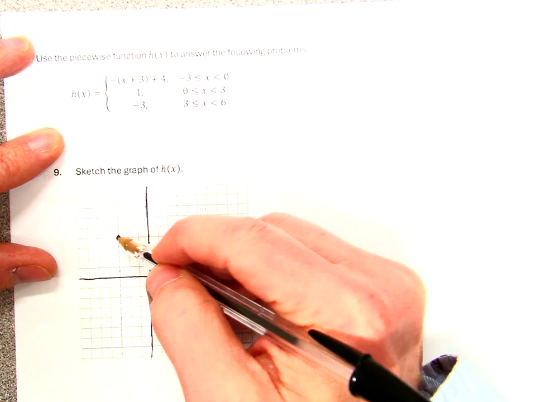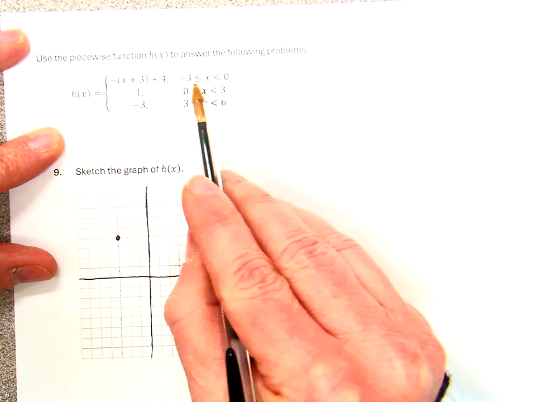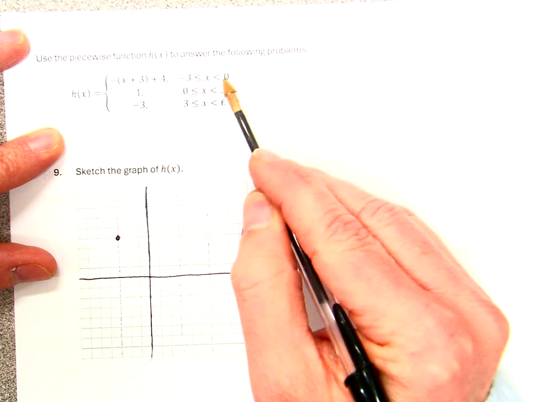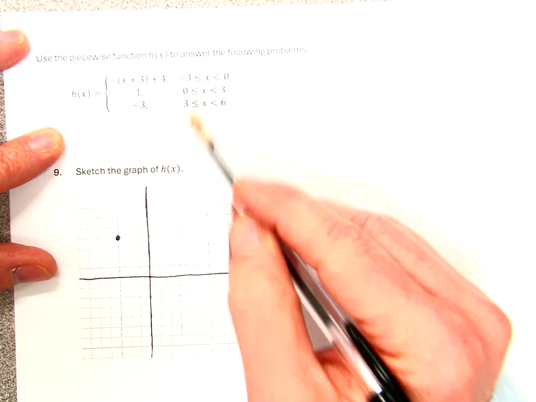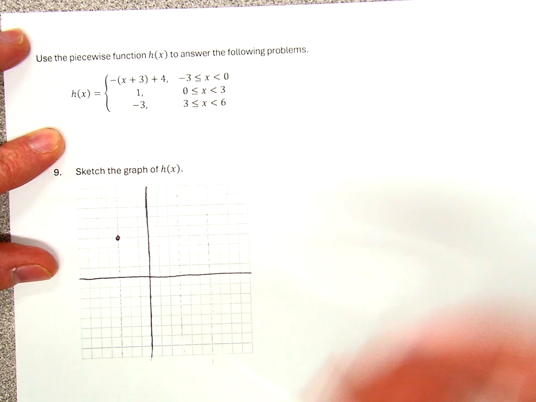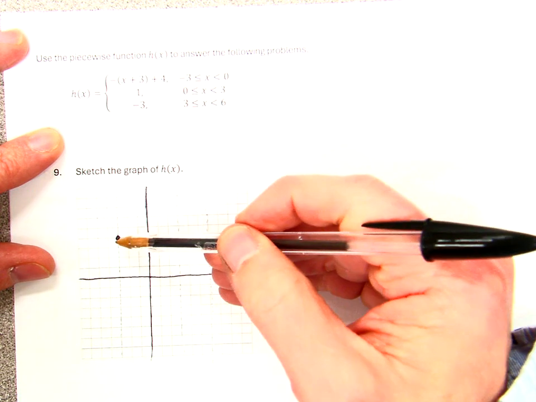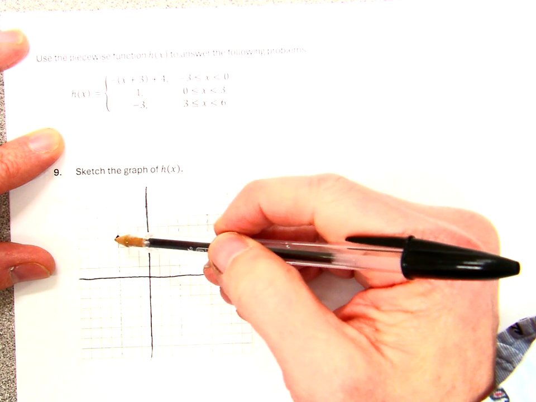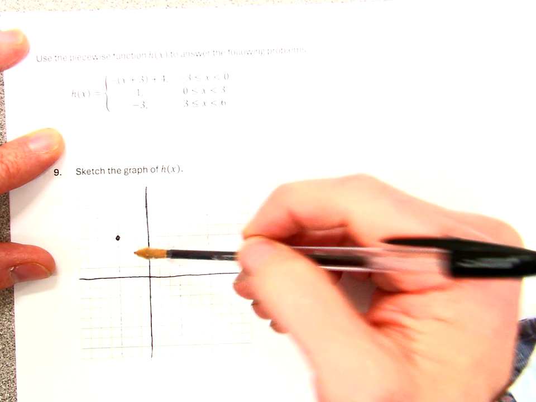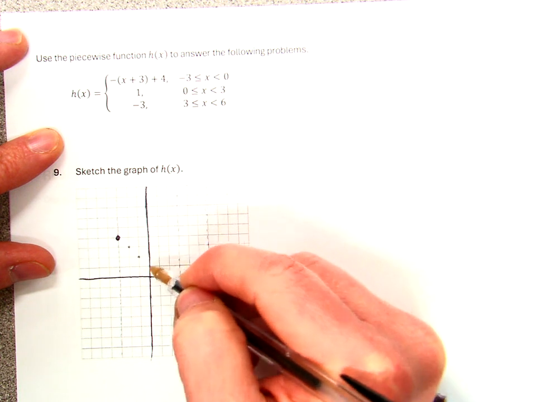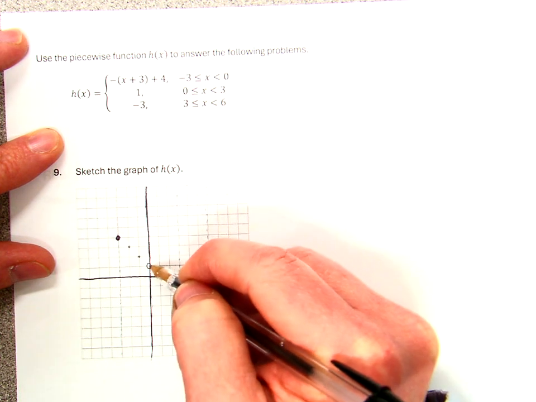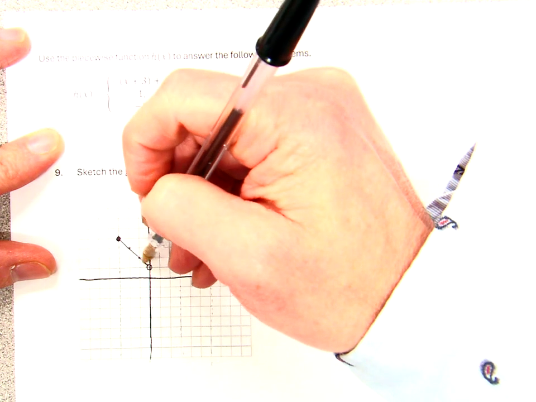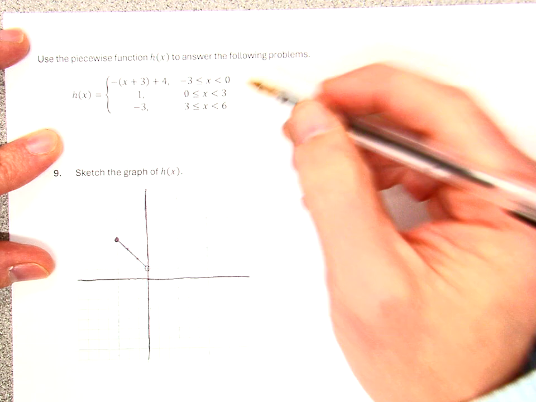Right? Now, in terms of the domain, -3 is included, so I'm going to put this as a solid dot. If this was a strictly less than like this guy, that would be an open dot. So we may need to put some open dots and closed dots, so let's just try to keep that in mind. Once we have this point, it's a line with a slope of -1 that passes through that point. So from here, I can just go right 1, down 1, down 1, right 1, until I get to 0, because this is as far as I can go. So I know that this is going to be a nice straight line right there. All right, check.